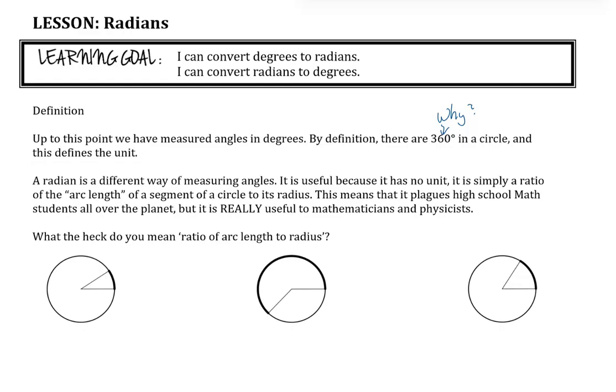But don't ever think it's anything except the difference between a centimeter and an inch. That's what it is, right? A centimeter and an inch are different units of measurement of the same thing. How far have I run? How far have I walked? How long is this board? It's a certain number of centimeters, it's a different number of inches, but it's the same length. Same thing with this unit of angle measurement.